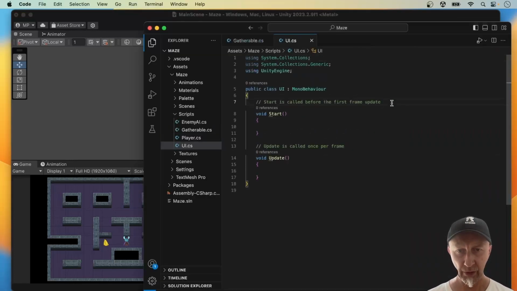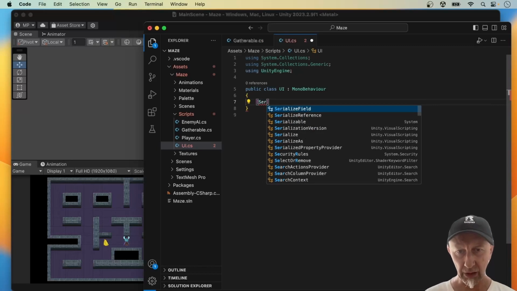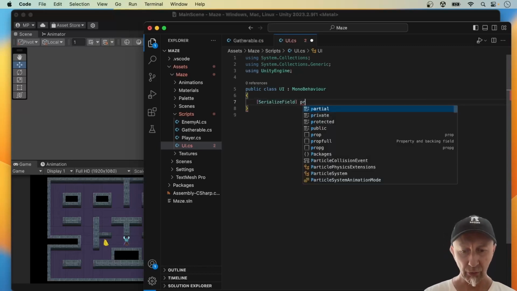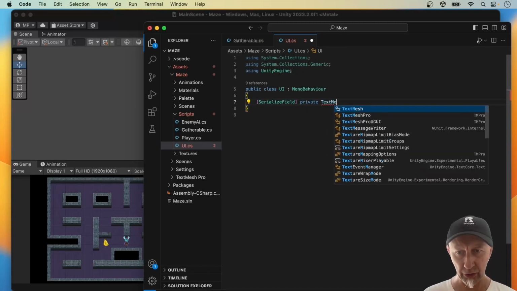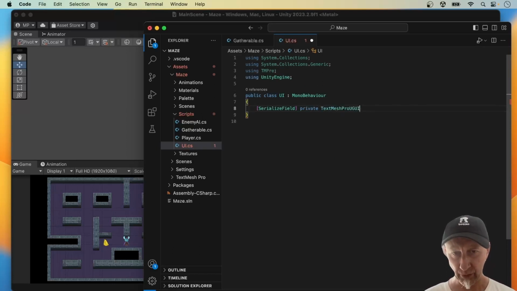Let's get rid of all this. Let's do a serialized field, private TextMeshProUGUI. That's the one we want. If I hit tab, it should add the using TMPro.